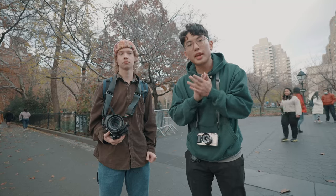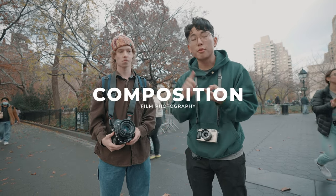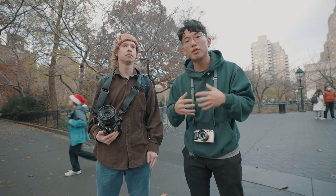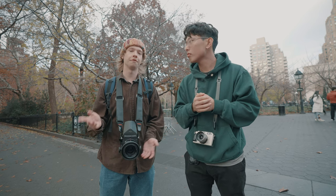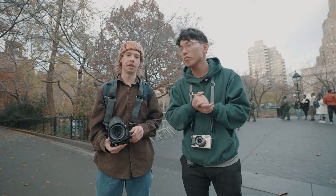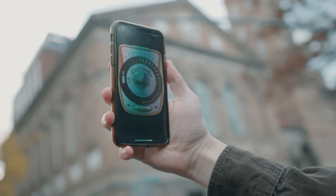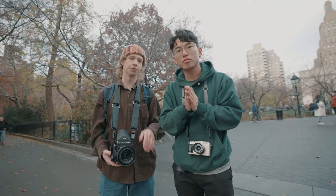All right, so when it comes to taking a great film photograph, one of the most important things is going to be your composition. Now, whether you're a beginner or pro level photographer, composition is basically how your image is divided to give you the most appealing subject. Right now we pulled up on a street and we got the Freedom Tower dividing the middle of the frame, with some leading lines going in towards the tower. So as far as the composition, we definitely want to have this center focus. Like you said, the roads and the trees will give it this leading line effect. The viewer's eye will be directed towards where you're trying to look.